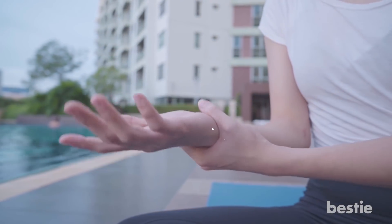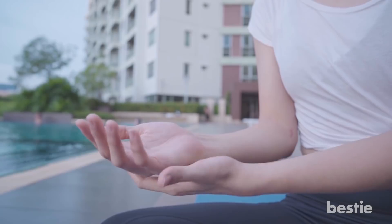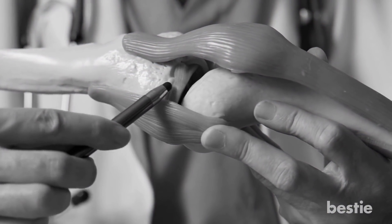Radial Tunnel Syndrome is very painful, as are all other bone and cartilage related issues. Consider learning ways to strengthen your cartilage and ligaments, or how to build healthier bones. Check out our videos on 5 ways to strengthen your knees, cartilage and ligaments, and 11 ways to build healthier bones. Do you struggle with pain in your forearm? Could it be Radial Tunnel Syndrome? Let us know in the comments below.